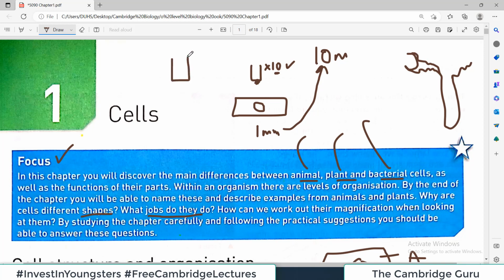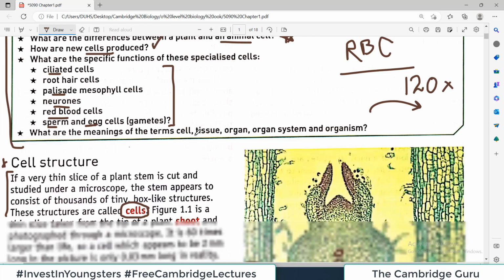So for example, in this picture now there is another lens, and now I have the section which I am looking at by this lens, not this lens, okay? And the capacity of this lens, for example, is 40 times. This little multiplication sign means multiplied by 40. So now if the same slide I am looking from here, which has the size of 1 millimeter, it will now be multiplied by 40, and you are looking at the size of the cell 40 times enhanced. Is that clear? So the size you are seeing, the magnification, basically depends upon which type of lens you are using in the microscope.